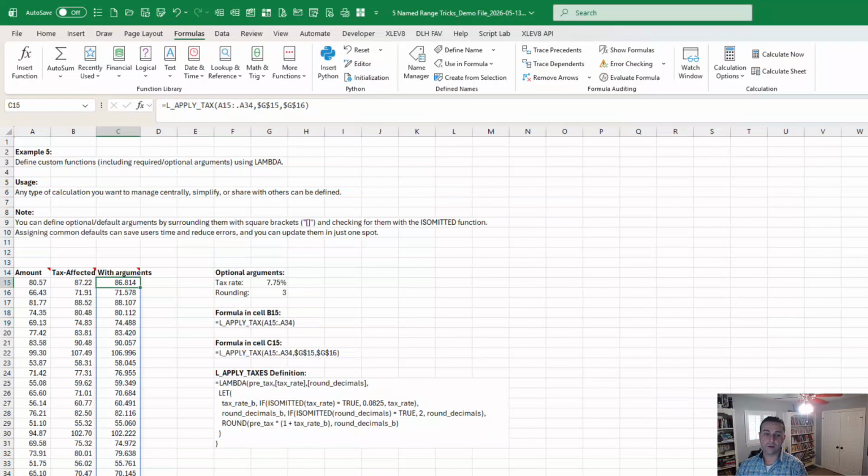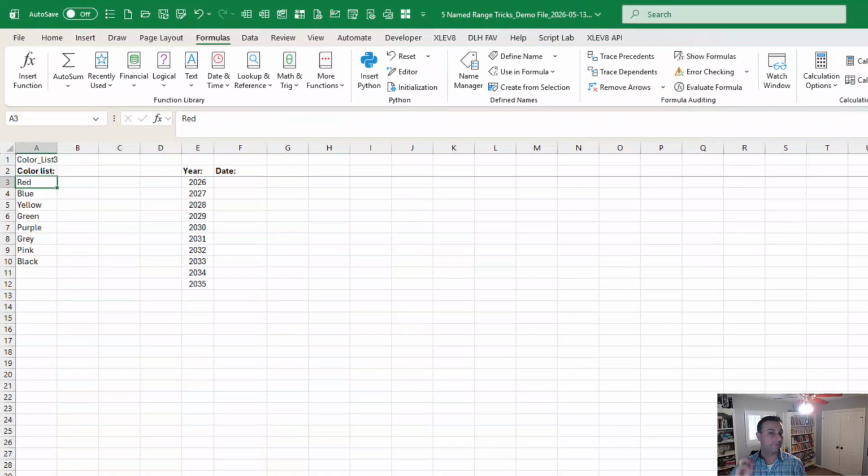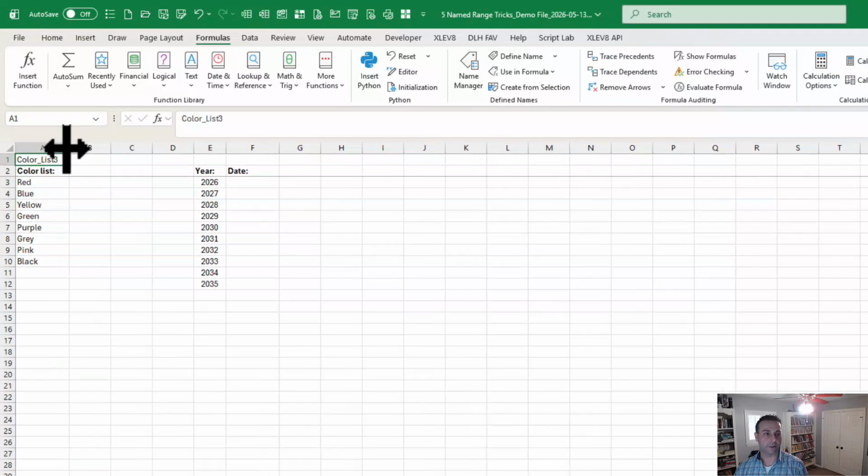Now, as a bonus, I do stuff like this all the time. So the two that I use the most here, I use a lot of lambdas and I do a lot of dynamic functions. So if I was going to build something like a color list, people understand color, so I use this example a lot. I'm going to show you how easy it is to define one of these when you use an efficient approach like I do. So let's say we want to build a custom named range that's dynamic, like that's going to reference these. Okay, I copied a name to the clipboard. You don't have to do that, but it's easy enough if you already have it.